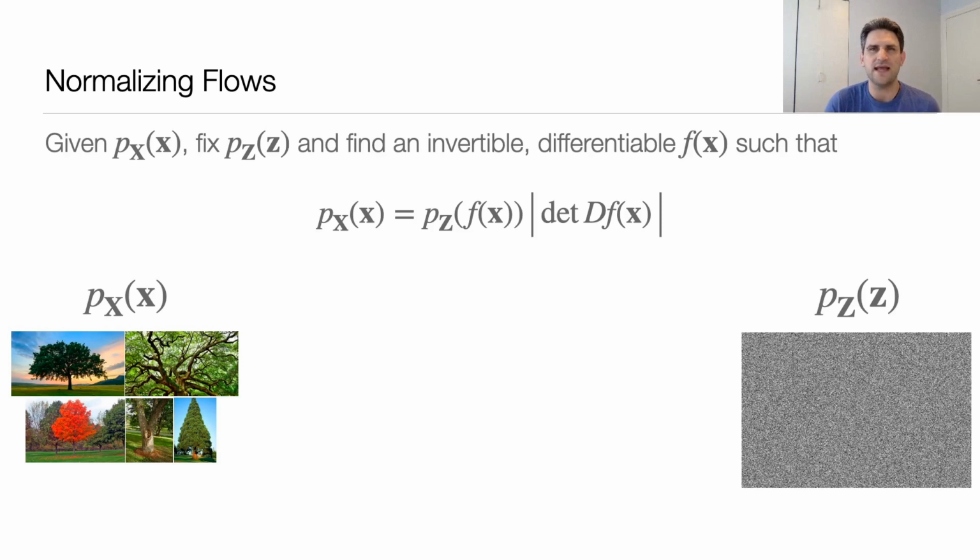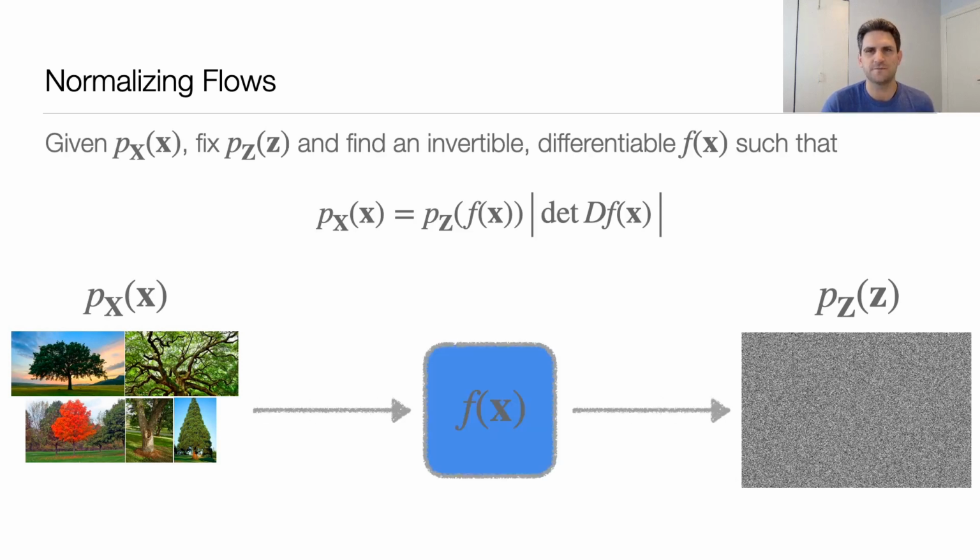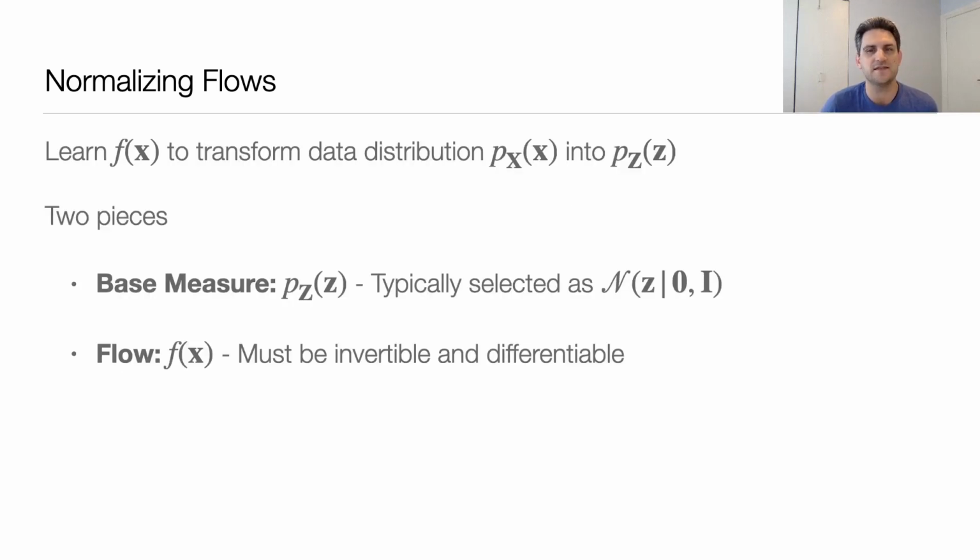P of z here. And now normalizing flows basically says, given this formula, we want to find the function that transforms this very complex distribution over x into a nice simple distribution over z, right? We want to make the distribution of images look like Gaussian noise, okay? And we can do that through this function f, right? And that's exactly what normalizing flows set out to do: learn this function f, which transforms the data distribution into a Gaussian or normal distribution z, which is what gives us this idea of normalizing flows, right? So f here is this function which flows. We'll talk about that in a minute, but basically flows our data distribution into a normal or Gaussian distribution and hence normalizes it, okay?